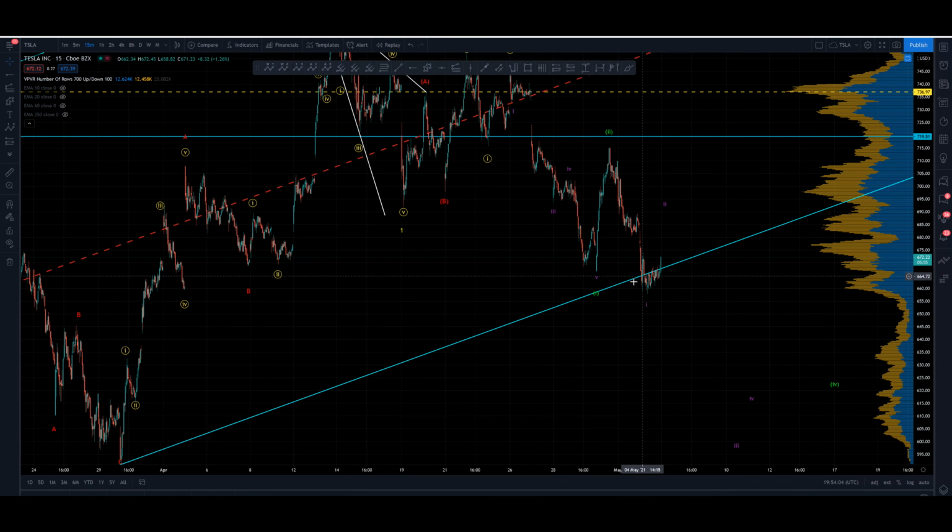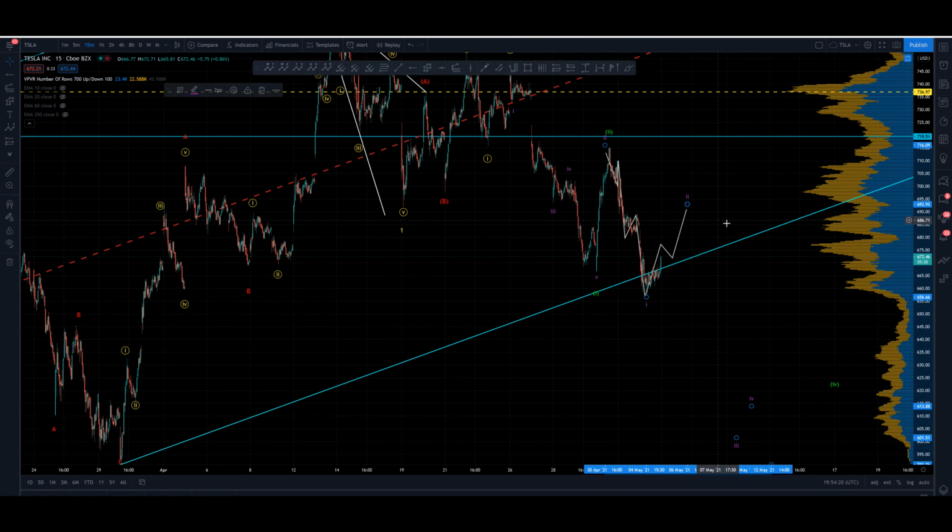The market does not want to give up this level. And we've been pinging along the bottom of it. And now we've just broken back above it. Now, it could be, once again, a completion of 5 waves down, right? And this could be the start of 3 waves back again into another 1, 2.